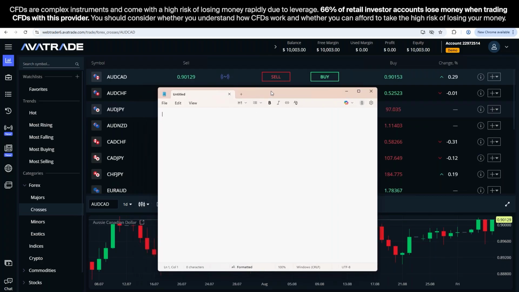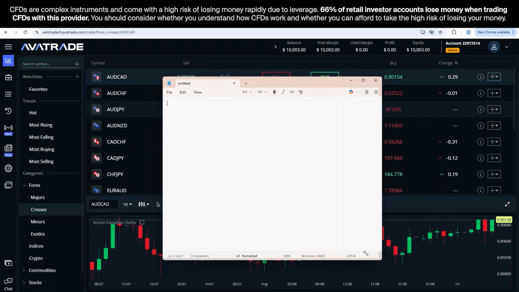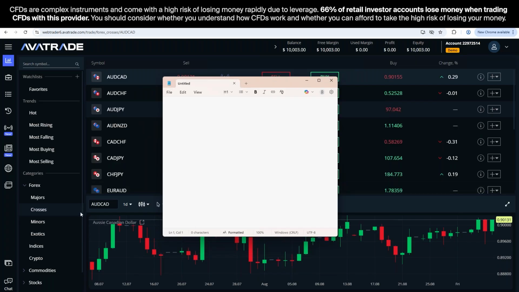In case you got a question or a query along your journey, our customer services can easily be accessed via the web trader to chat with us or to communicate through the WhatsApp. Otherwise, you can send us a direct email to cs@avatrade.com. Now, if you got a question regarding anything related to trading, you can have a senior account manager assigned on your profile to give you full support through the process with no additional charge.